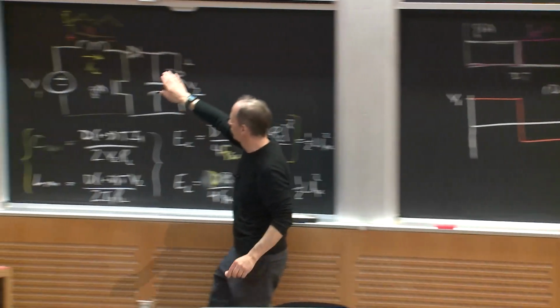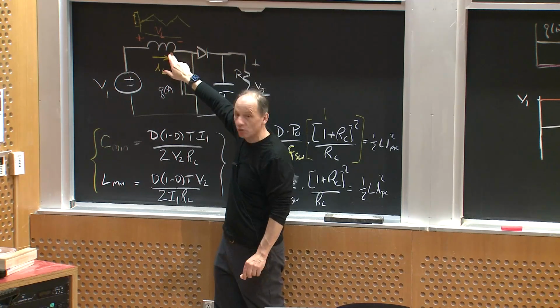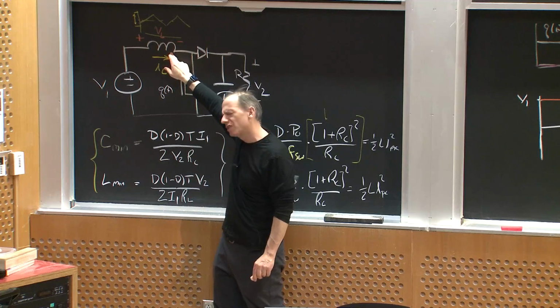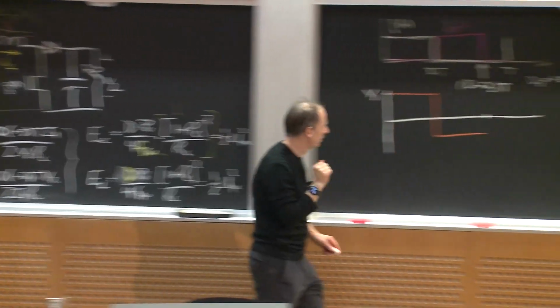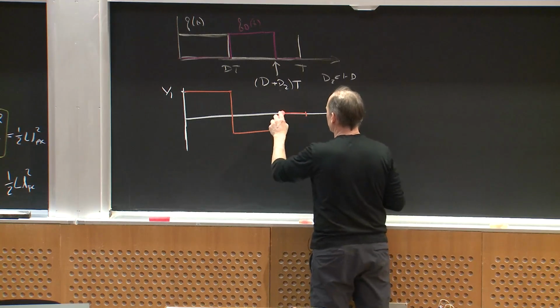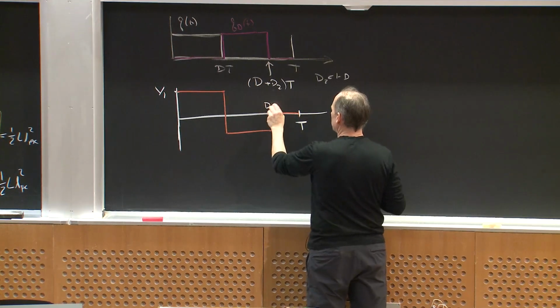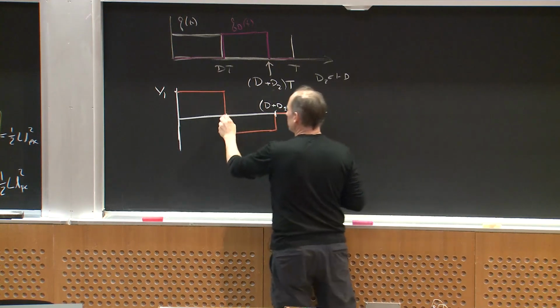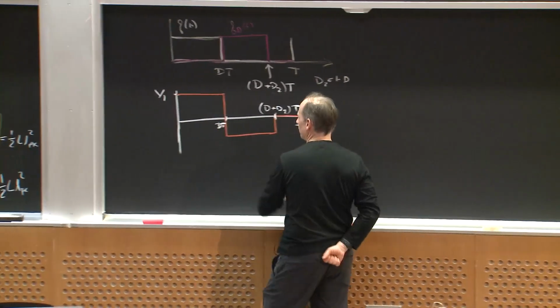What happens if both the switch and the diode are off? Well, if both the switch and the diode are off, there's no current in the inductor, or there's no dI/dt in the inductor. If there's no dI/dt in the inductor, then there could be no voltage across the inductor, and ideally this voltage across the inductor would have to go to 0. Okay? So then I'm going to get a time period where the inductor voltage is 0 until the end of the cycle. Okay? So these are the ideal waveforms for a discontinuous conduction mode where I'm plotting V sub L of t.